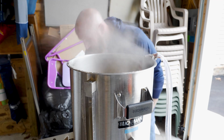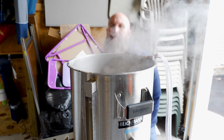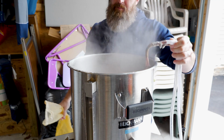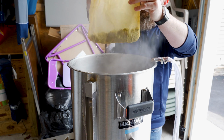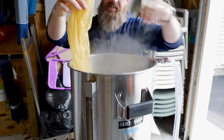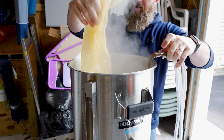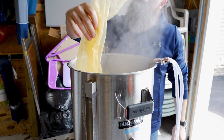Okay, so it's been an hour. We're going to cut the heat. And I've had my wort chiller in for about 10 minutes or so to sterilize it. But now I went ahead and I put all the hops in a hop bag. And now I'm going to go ahead and steep these for 20 minutes with the lid on. So we're just going to kind of get these hops rolling. They smell so amazing.